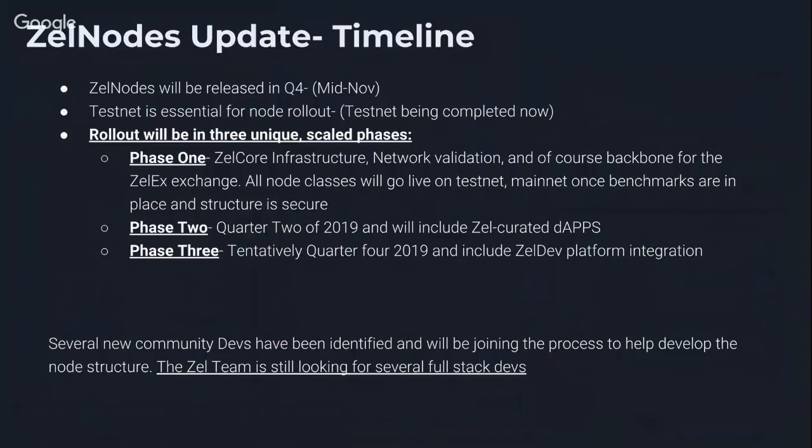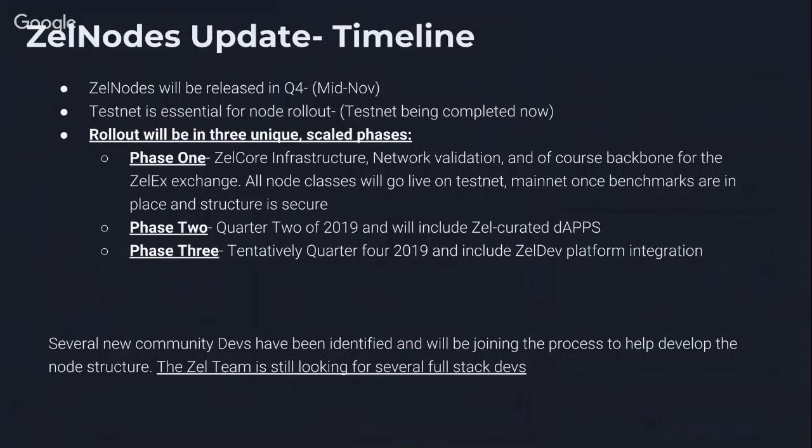Now, people are going to ask, what's Zel curated dApps? It's us being able to approve and scale the network appropriately with apps that are built on the Zel infrastructure that we will approve as they move forward. Now, once the infrastructure continues to grow, and Miles can expand on this a bit with his ideas as well, our ultimate goal is to have this being a self-governed model. So nobody really is controlling the dApps that are being added or removed. It's consensus based, and whatever's being added to that platform will go through that process. But at least as we continue to scale, we know we're going to have to control that in phase two.